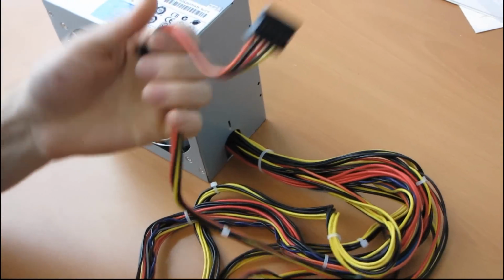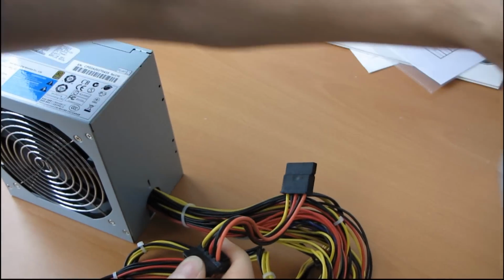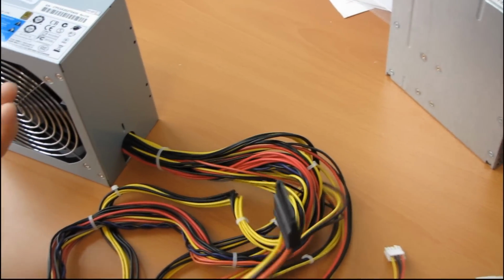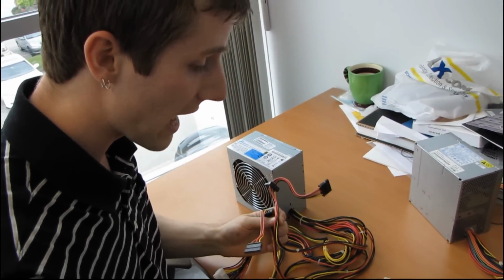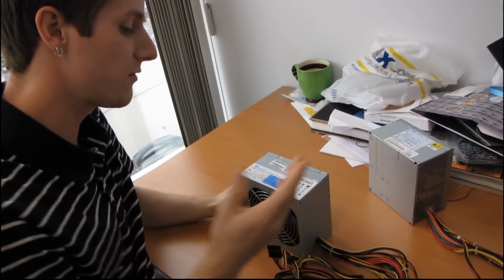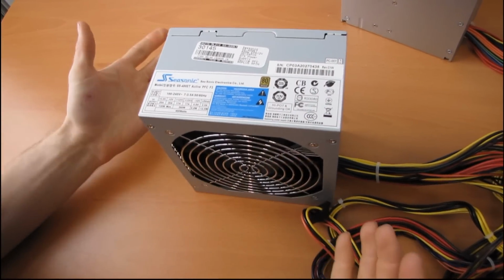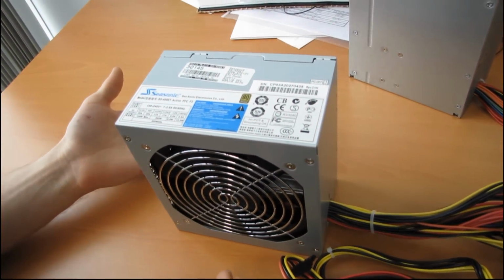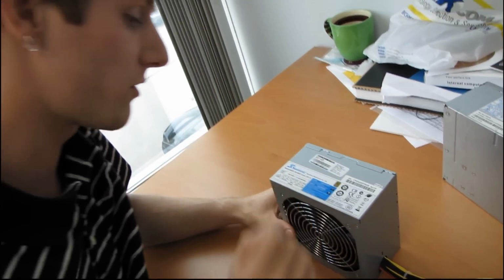It's got proper SATA connectors, four of them, which means you can actually add more hard drives to your system, whereas a really basic unit might only have 1 or 2 SATA connectors. Yeah, you can use adapters, but then you're just adding more cable clutter and more inefficiencies. And then you've also got an adequate number of Molex connectors, as well as 1 PCI Express connector. So really, the 350 to 400 watt range is where you start getting power supplies that can genuinely power a dedicated graphics card. A 400 watt unit like this, with great efficiency, is going to be good for even up to a mid-range video card like a 5770. So this gets my recommendation gold star.